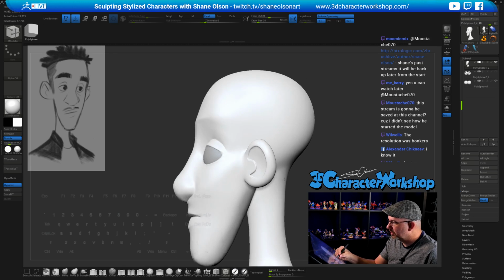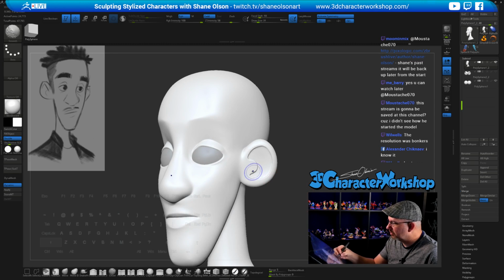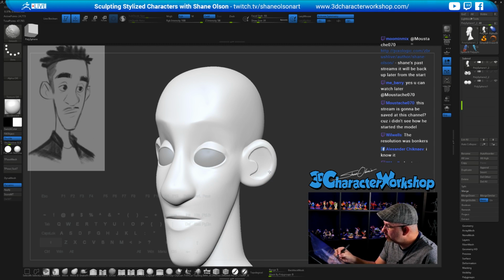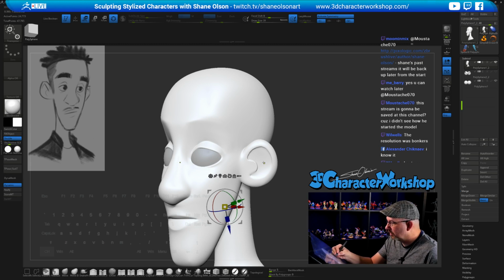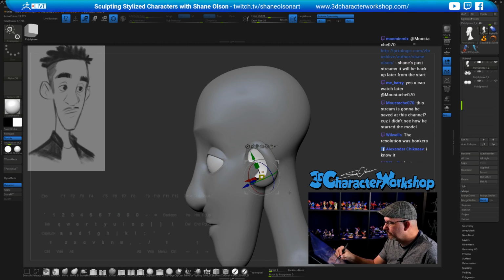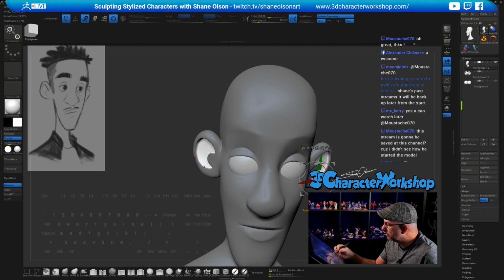Okay, so there you go. That's how you can make an interior of an ear without too much headache. You can just smooth out the areas you don't need. You can mask it off. Oh, come on. Push it in.